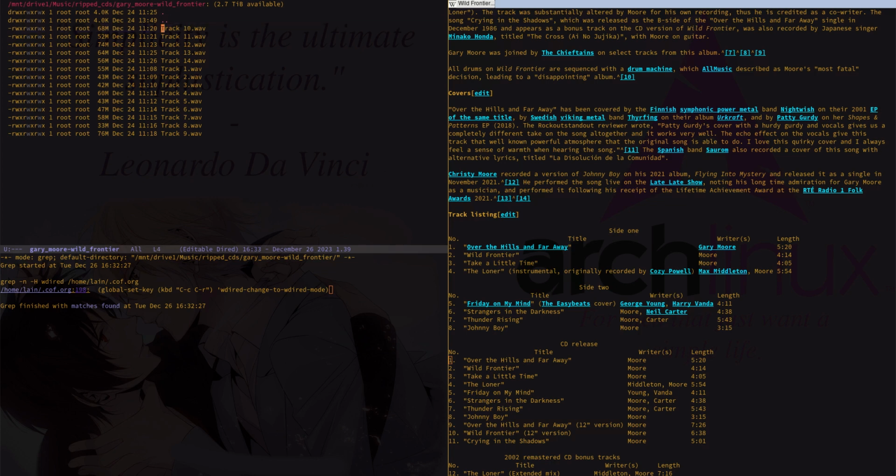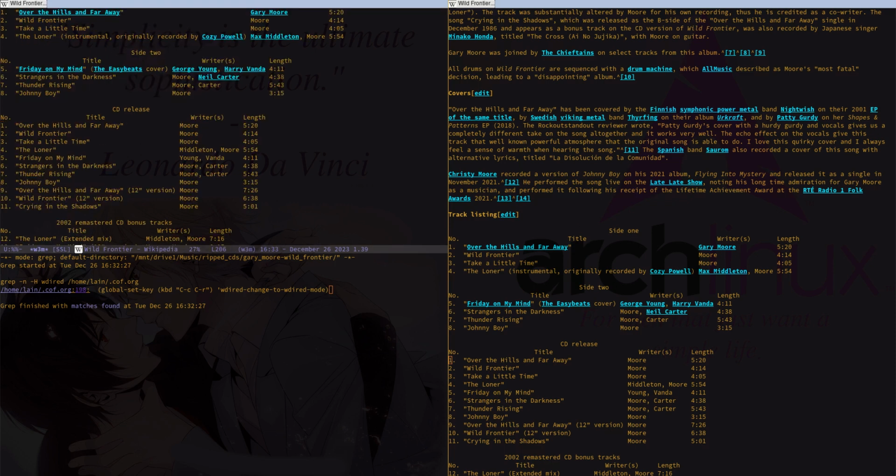and we're gonna disable merge. So we probably want to get rid of the number and the track title. So we're just gonna do that. It's gone. Now we're gonna change to the buffer W3M, and because we're gonna be copying from here, what we want to do is make this buffer writable.